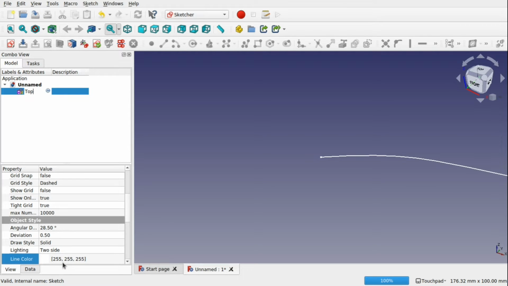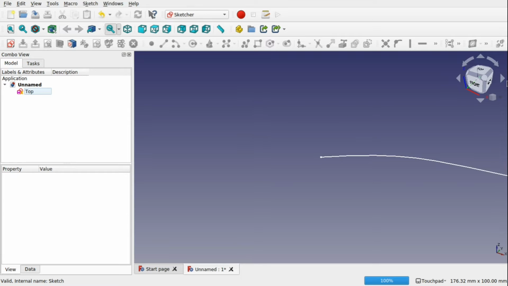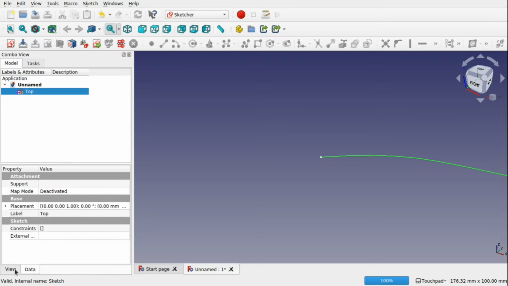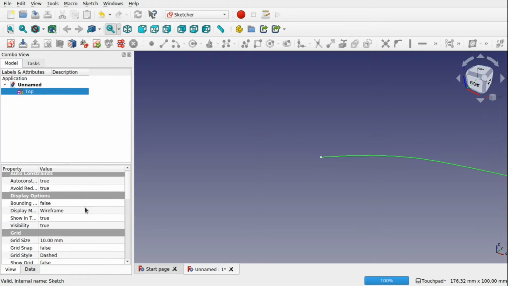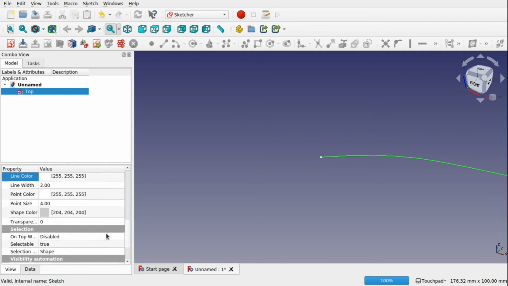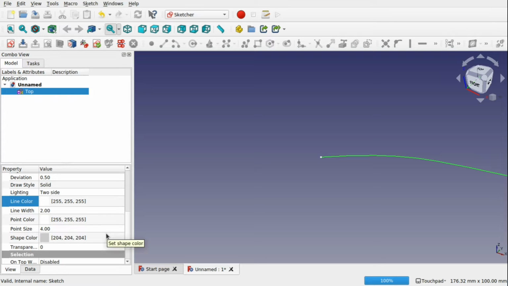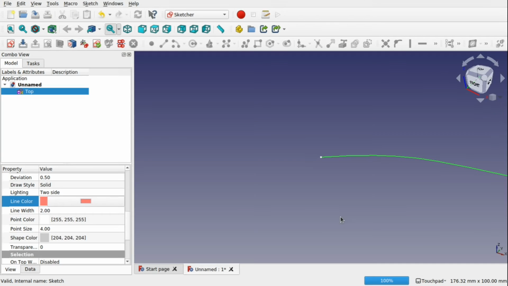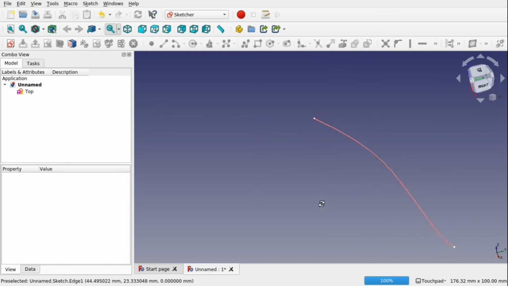It's also worth colouring it, because when you view this in 3D space, when we start moving this about, we need to go into view to find the line colour, and that's under the object style. So when you're in 3D space, then it can be quite disorientating as to whereabouts the top and bottom is with these, if you've just got two curves or a number of curves on screen. So I always like to colour it. So I'm going to colour that one a red colour. Let's bring it down a bit, like so. So we've got the red curve there, and that's looking down from the top.